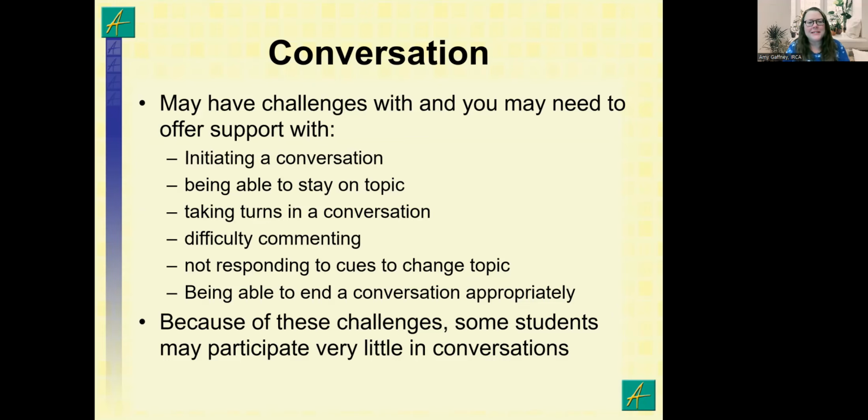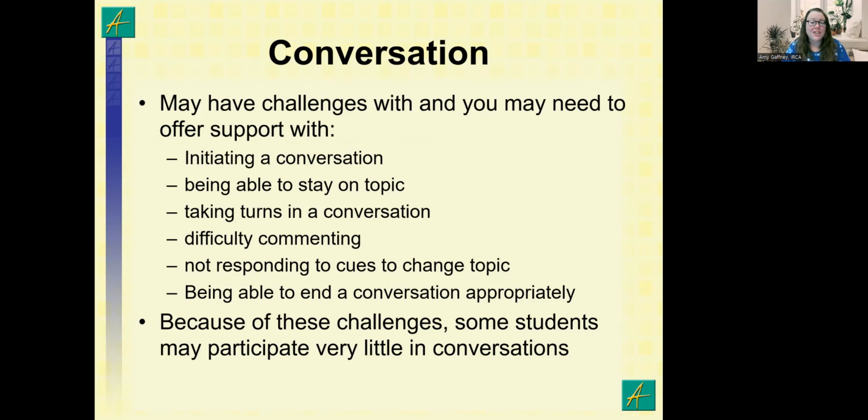But some kids have difficulty staying on topic, and we might need to give gentle reminders, like, "We're talking about math right now," or "We're talking about what game Sally played this weekend. We're going to talk about social studies in a little bit. Let's let Sally finish what she was telling us." They might have difficulty taking turns in conversation, or difficulty making comments. So you might need to prompt them a little bit more to say, "What do you think about that? Do you have a favorite TV show that you like to watch on Monday evenings?"